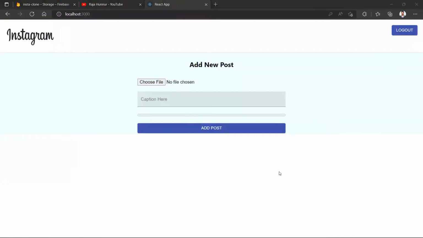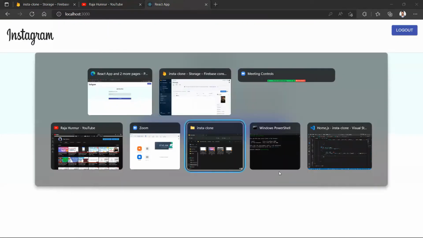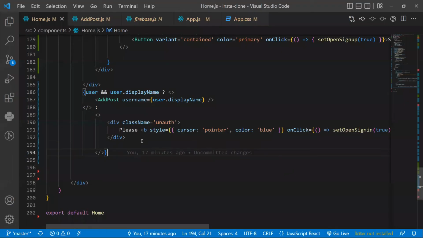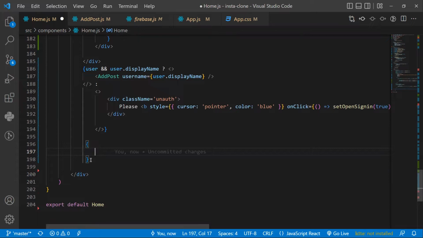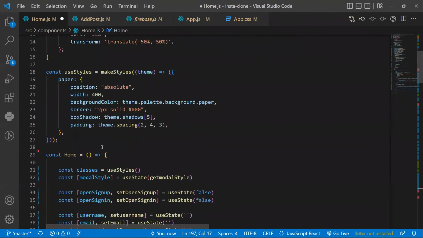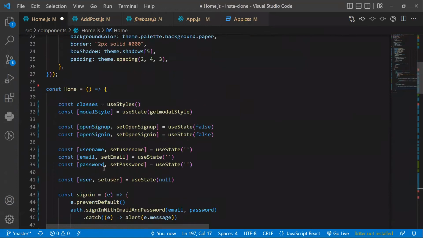To do that, first of all we'll go to our VS Code, and here till now it is okay. Now below this, we'll write some code so that by default we fetch all the posts whenever the page is loaded. To do that, we'll use a useEffect, or else we have one already.